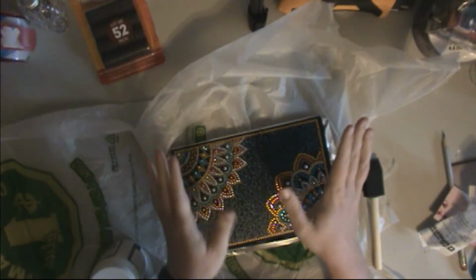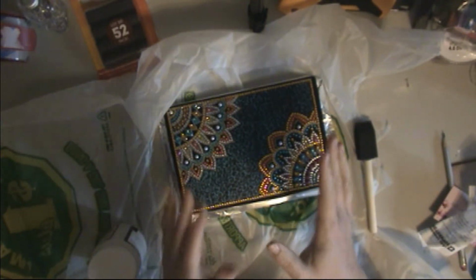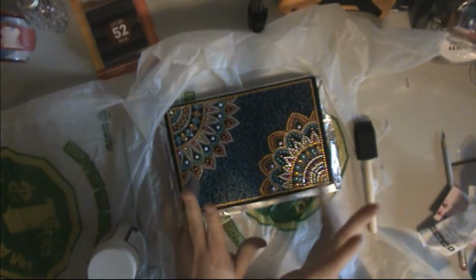Greetings, fellow crafters. Today I'm going to do a little bit of an experiment. It is a measured experiment, but it's still a bit of an experiment for me. I'm going to attempt to seal a diamond painting. Stick around.